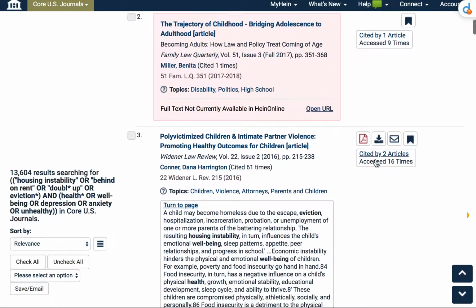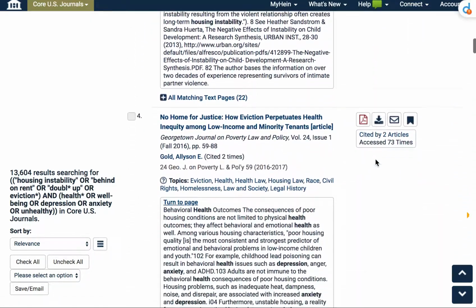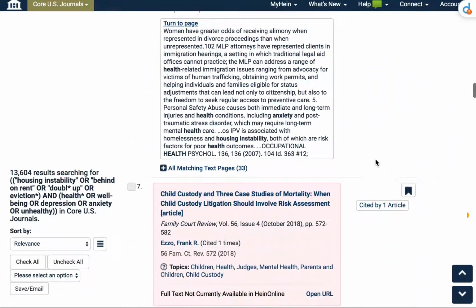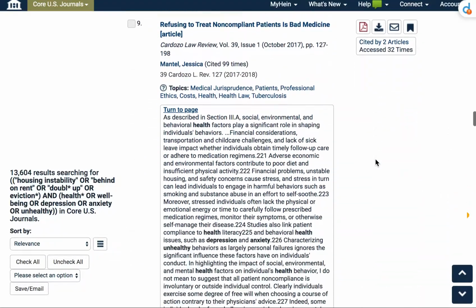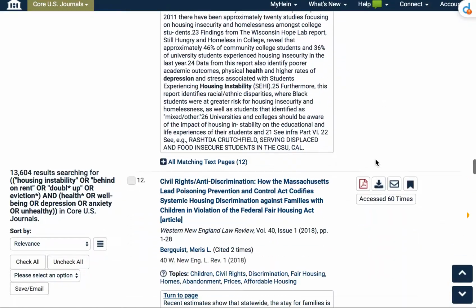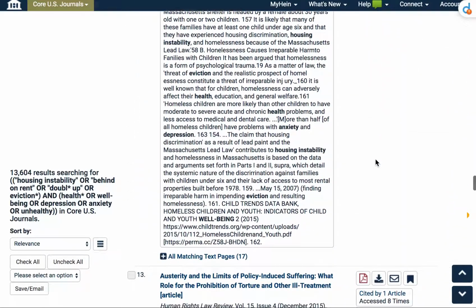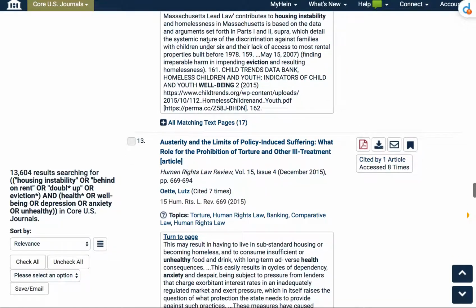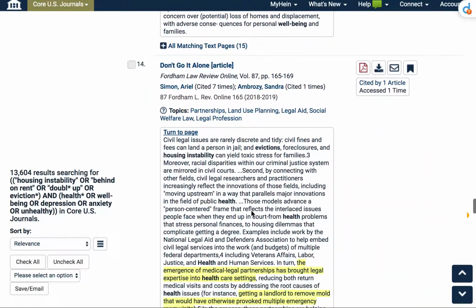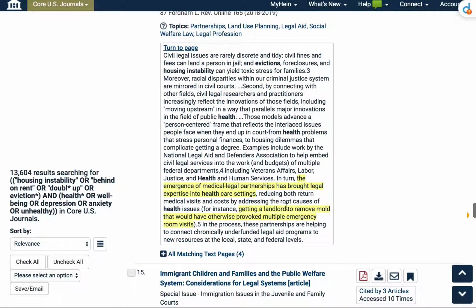So as we scroll through here and we're looking at the articles that we might want to select for a closer read for our particular research assignment, we'll want to pay particular attention to those that pop out at us. So don't read the full text of each article. Skim the titles, skim through the particular topics to see how often this might have listed your search terms. For instance, my search terms show up 17 times in this article. And then scan through to see if there are things that pop out to you.